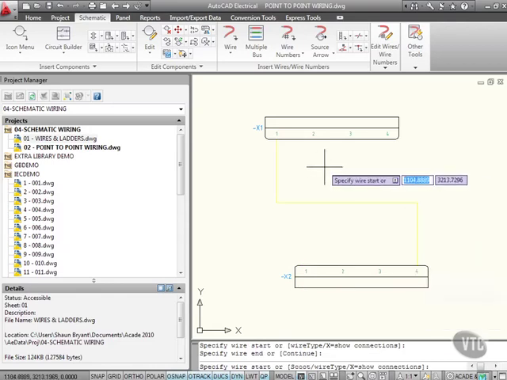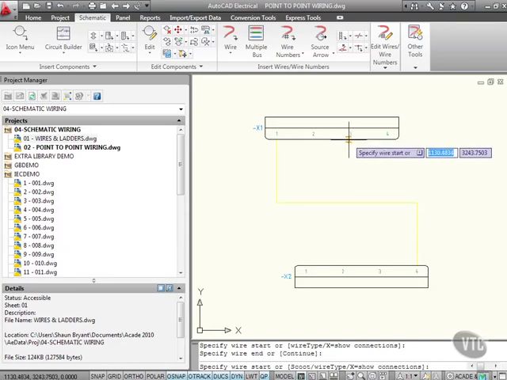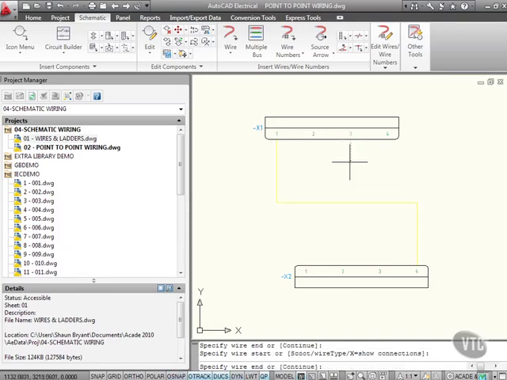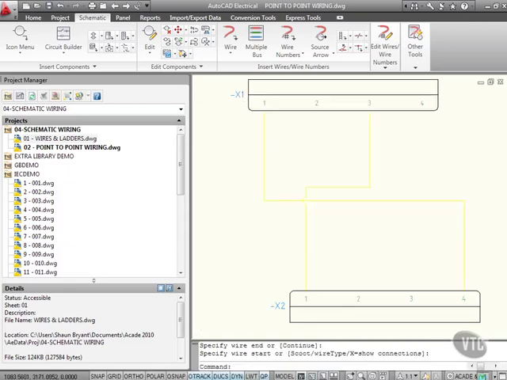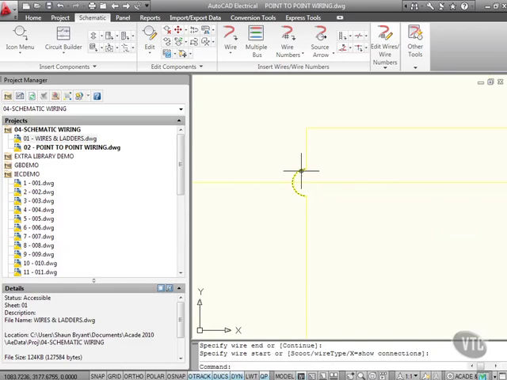There's my wire. Now it asks me for another wire. So I can specify another wire start, so I'm going to go from 3. So I hover, there's the nearest snap, click, drag that down here to 1, there's the connection point, and I click again, and there we are. Now you'll notice it's automatically put a hoop in there. If I just right click and enter, look, there's my hoop right there. It's hooped across. Can you see that? But they are still separate line segments and arc segments.